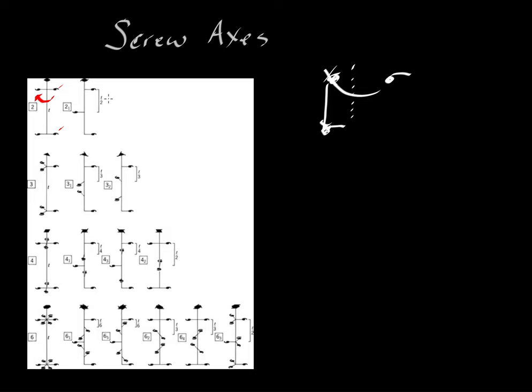Over here is the case I was trying to draw on the left. We can rotate 180 degrees, but instead of stopping there and having a motif in this position, we're going to rotate but then translate. And so that's why we use this letter T. We have some translation distance, and here the translation distance will be one half of the distance to get from this fellow here over to its repeated motif over here. So if we call that the full distance T, we're rotating half the distance. And for twofold rotational axes, that's all that's really possible.